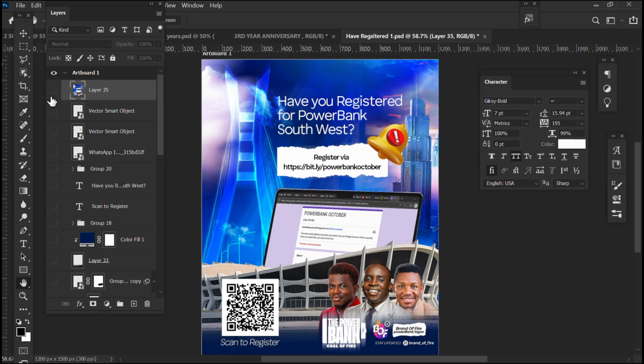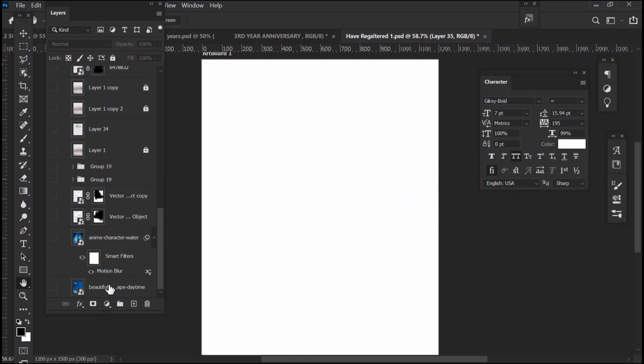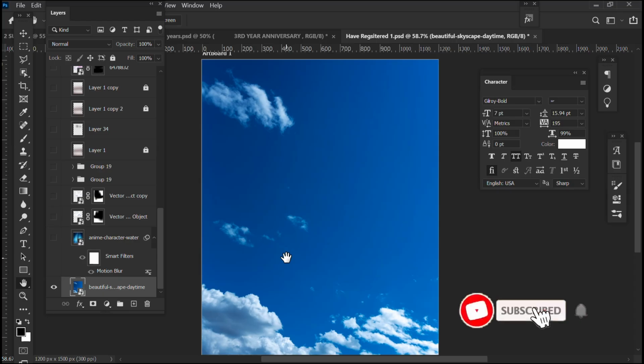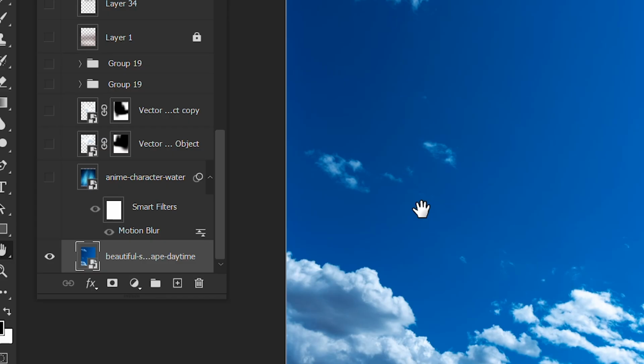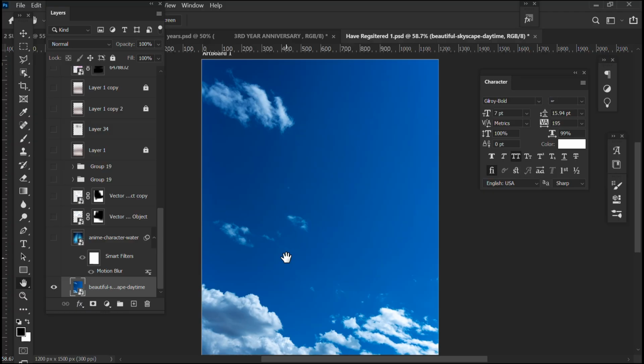So now here is my main background. The first thing I did was to find a blue kind of cloud image, and I got this particular image from FreePic.